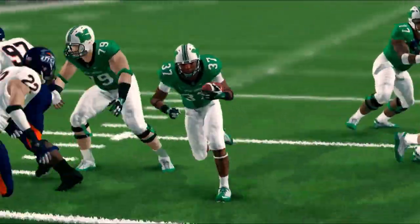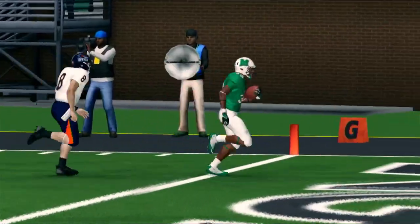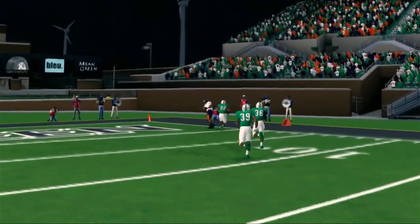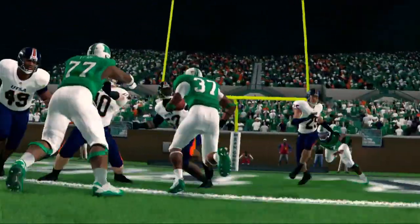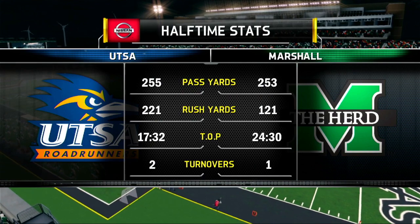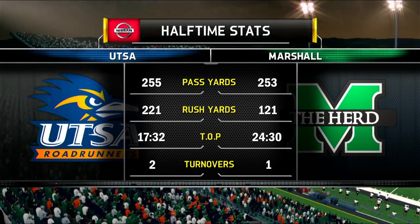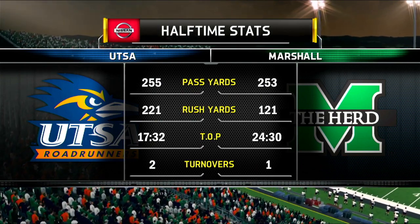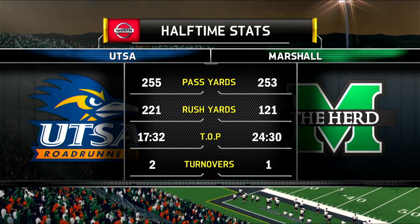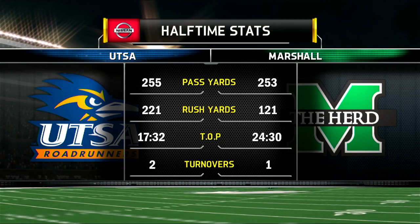I completely understand an offensive coordinator's philosophy. If a play works, just keep going back to it over and over and over again. But you know, something seemed a little unusual about the play calling in the first half here. I know what you're saying. If it ain't broke, don't fix it. Yeah. But if it's money, then put it in the bank and continue to do it over and over. He kept dialing up the money plays, man. I don't need to run anything else. If my money plays are going to work consistently, until you stop it, you better get used to seeing green and cha-ching, cha-ching, cha-ching, because it's money in the bank.